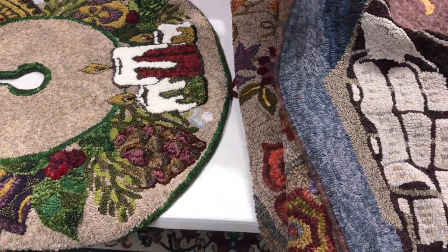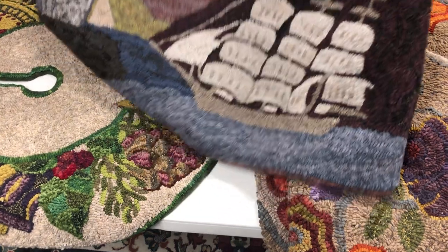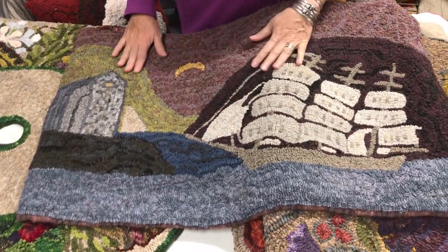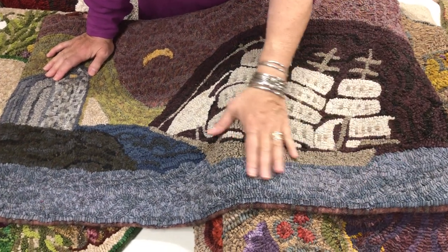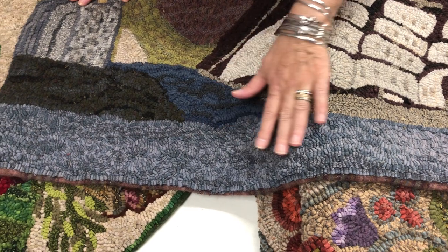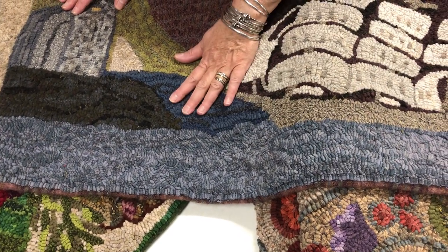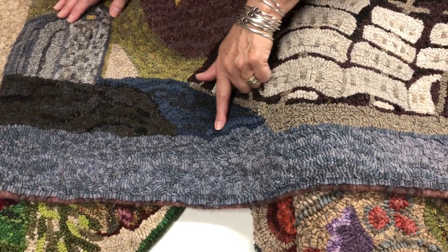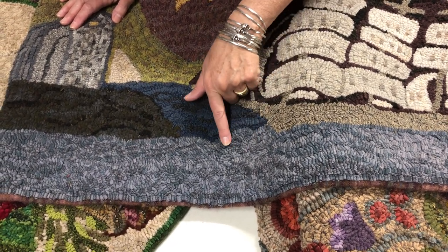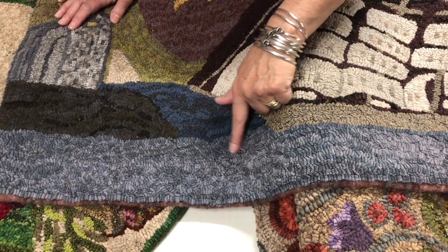So what happens when it's a landscape or a primitive landscape? This is a Ralph Burnham, A Homeward Bound. In here, in the water, a lot of people feel you have to do it with all the waves, but if you use texture and it is a primitive, this is where Higgly Piggly comes in. And Higgly Piggly, no, it's not the Piggly Wiggly, but it's the Higgly Piggly, and you Higgly Piggly it.